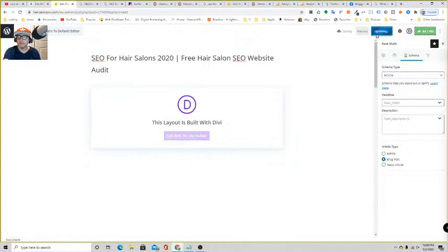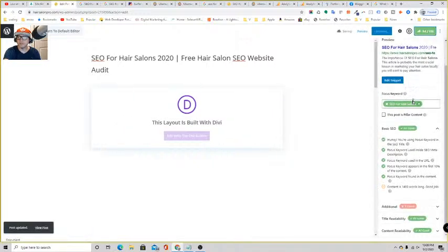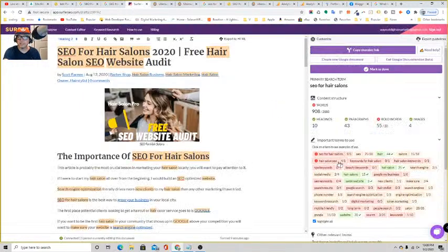So I hit update. You can see it's giving me a ranking at 84. Like Yoast, I don't necessarily look for the rankings. So like you can see over here with Rank Math, it'll give you green check marks on the things that they're finding in your article. Surfer says my keyword is added too many times. So again, you've got to play with it. You've got to play with your article and see what works. I typically will go back. I'll show you my processes, like re-editing articles and stuff.